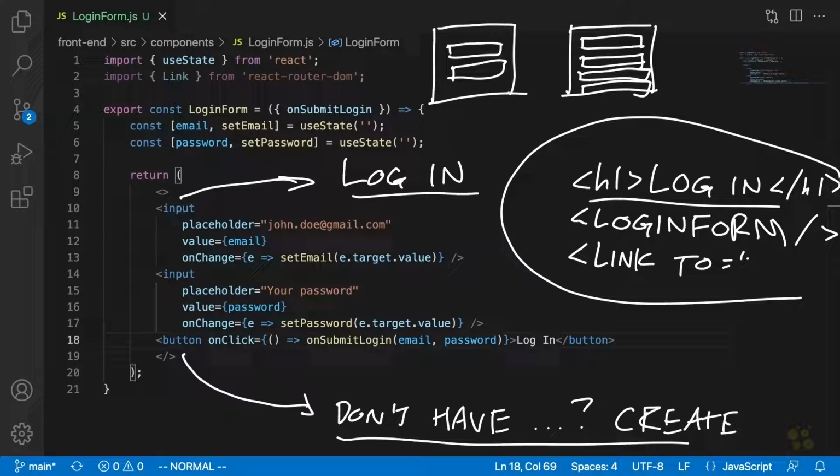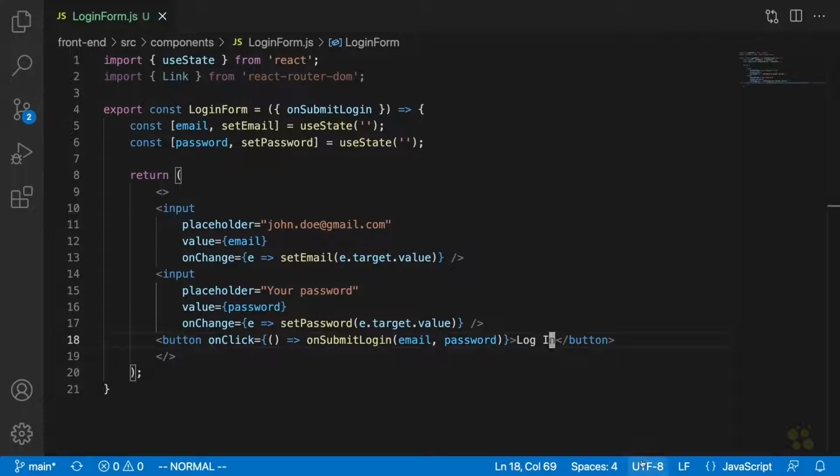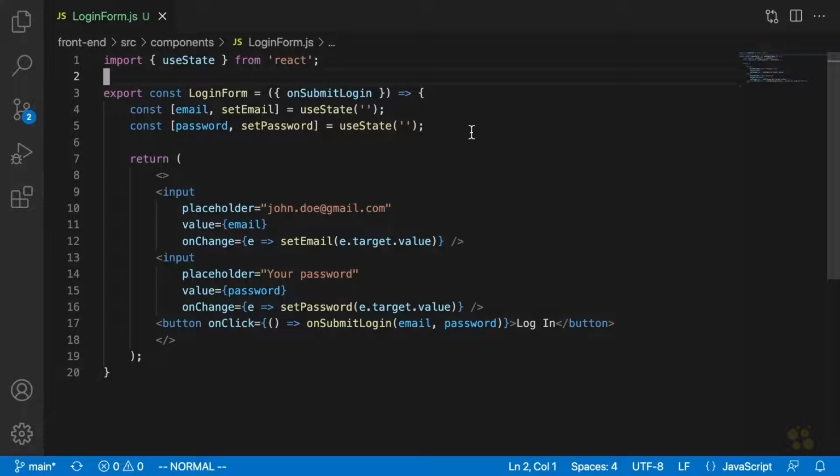Now, I will admit that as I've been talking, I realized that I imported this link thing out of habit, not really thinking ahead to what I just said about this thing. So we're actually going to delete that link because we're not going to need it, right? We're going to use that inside the actual login page or login modal or login pop-up. You get the idea. So that's our login form. And that's pretty much all we need to do at this point for that.